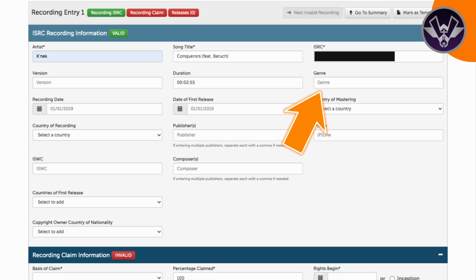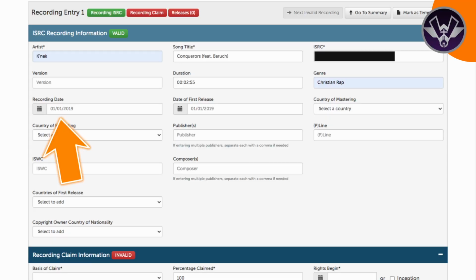From that point, you want to go ahead and put in the recording date. Now, the recording date is the date that you started to record on the song. All right. For me, I typically put the date that I created the Pro Tools file, because typically when I'm ready to record, that's when I actually create my Pro Tools file, and then I start recording that same day, which means that the created date of the Pro Tools file would essentially be my recording date. All right. They're referring to recording of your vocals, not the beats or anything else, just the vocals. So you want to put the day that it was created, not the day that it was done, the day that it was created. All right. So make sure you have the right date for that.